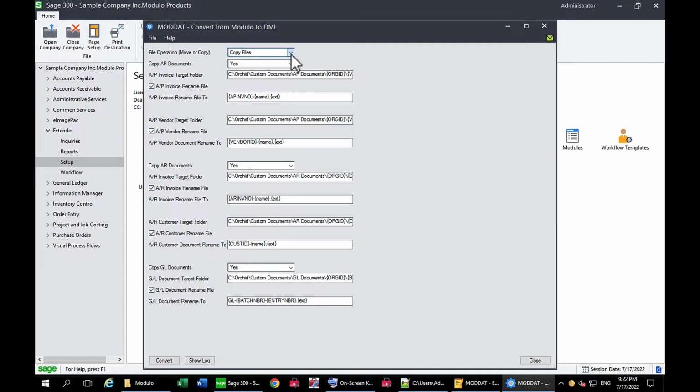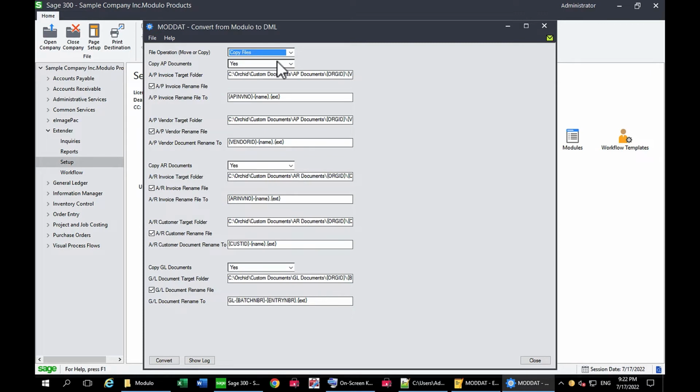And in the first instance we're going to copy the files and check that they are showing up where we want to show them up, and then we'll move the files. And once we've moved the files, those files that are remaining in the directory will be those ones that we haven't dealt with. So we're going to copy the files.